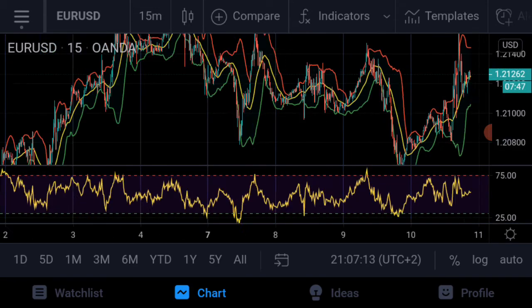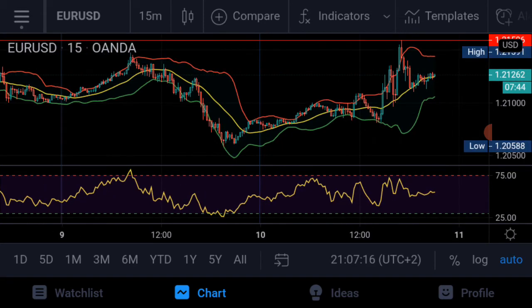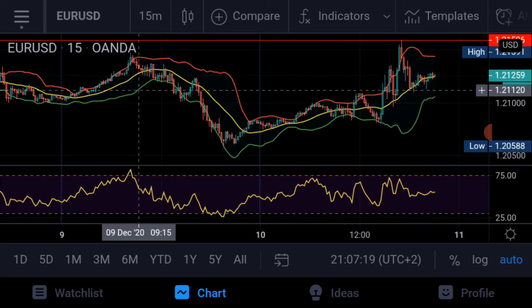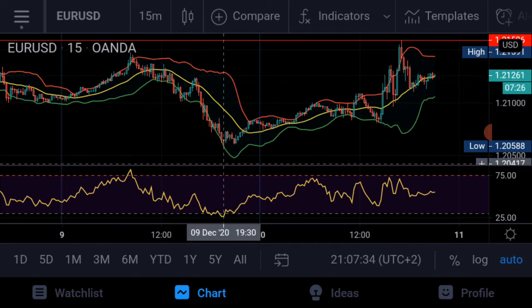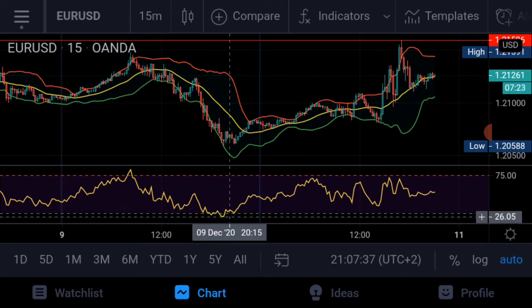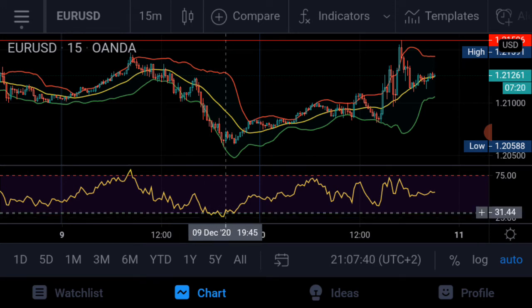Let's zoom out here. Up here you see price broke the Bollinger Band and it broke the RSI right there. That is a high. Price refused to break that line and it fell tremendously, all the way down here until it closed. It crossed the support line right there. You can see on the Bollinger Band, it also broke down there as well, and then it continued.